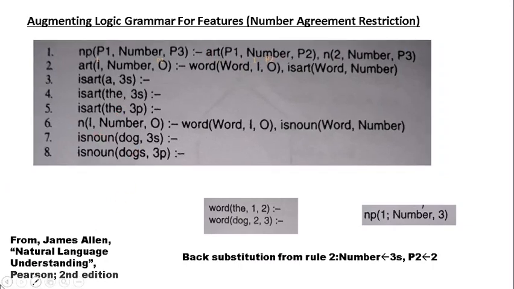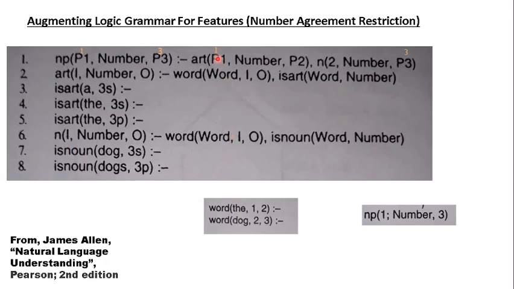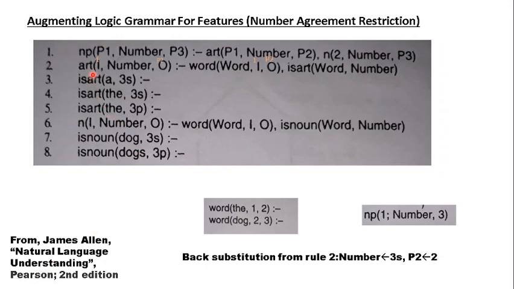As we saw earlier, p1 was 1, number is number itself, and p2 is a variable which we don't know. The same thing is applied on the left: the first argument is 1, second argument is number, and third argument is substituted as p2. This is exactly followed to the right. So we have a word predicate, and its I is substituted as 1 and O is substituted as P2. We need to first check whether any word exists in location from 1 to P2.